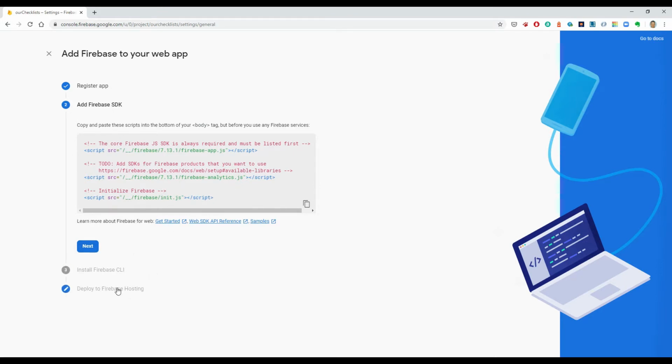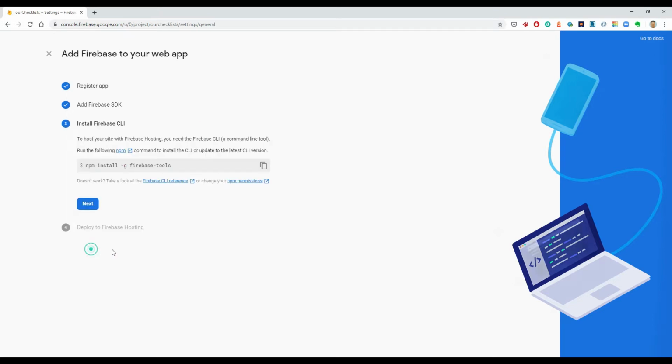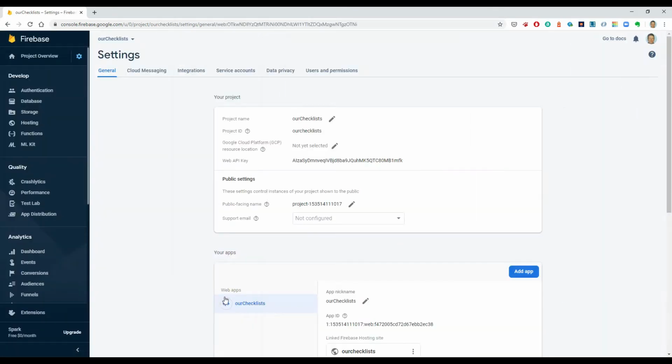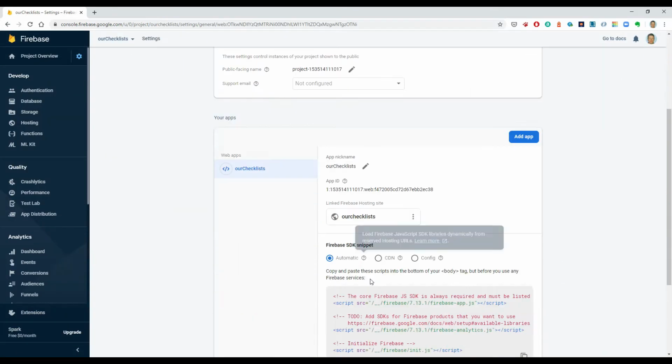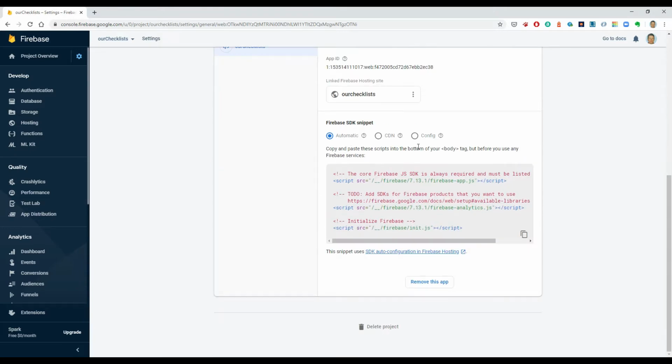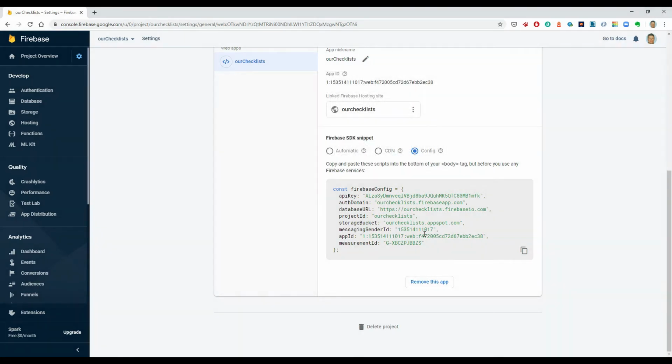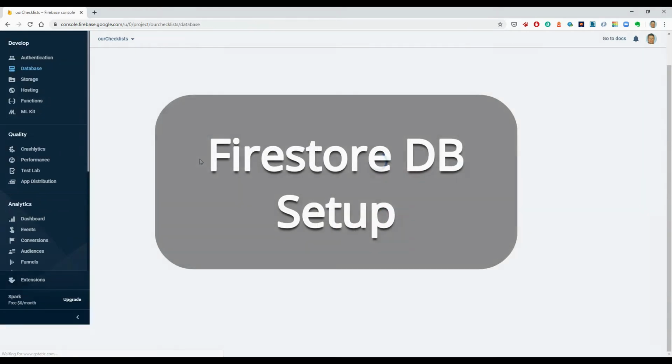So these things I'll do down in the actual project I bring down from GitHub. So we're good. And down here I'm going to need the config settings. So if I click here, this gives me the config settings that I'm going to use over in the actual Angular application.